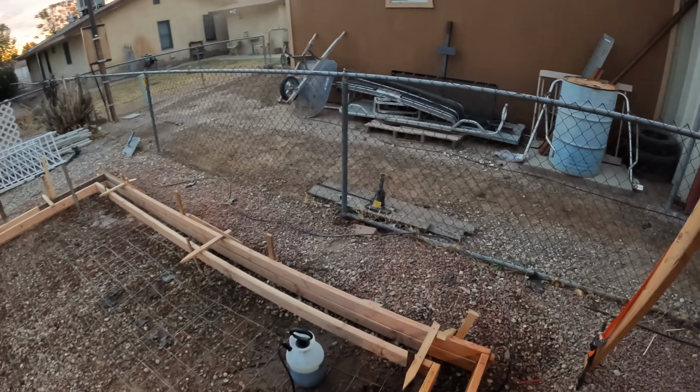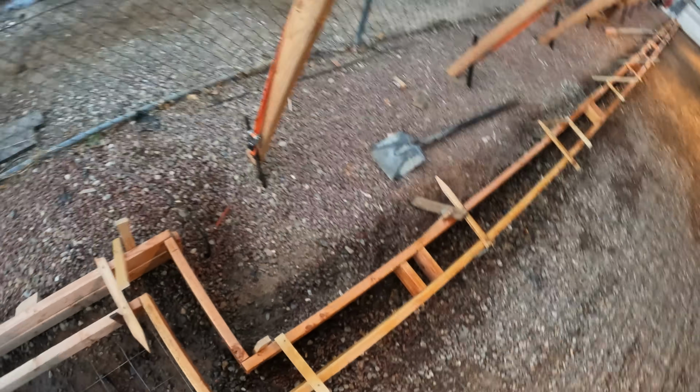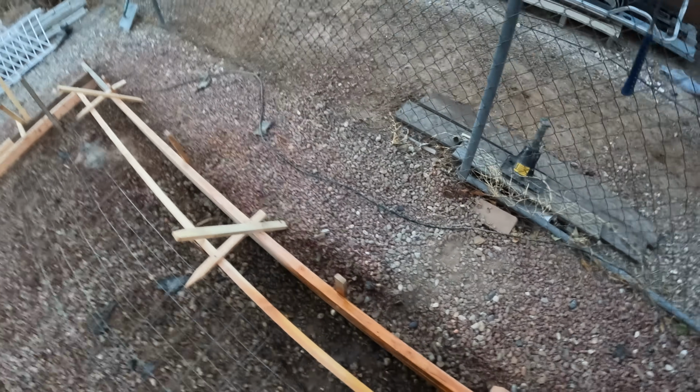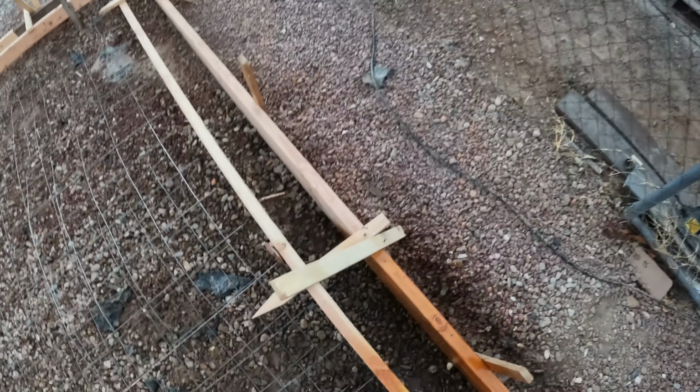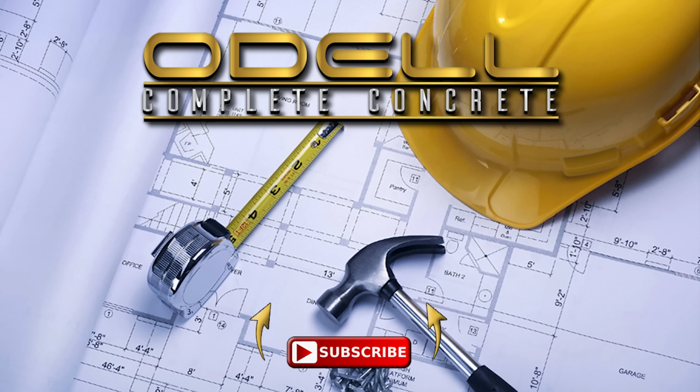Here's my form oil. This form oil's gotten a lot of use. I already put 5,000 miles on it in my truck. Now I'm putting it on the wood, so I'm really conserving our resources this way. We have low light conditions right now because it's early in the morning, so the camera is kind of freaking out right there. But stay tuned for part 2 of this because it's pour day, and it's going to be a magnificent one.